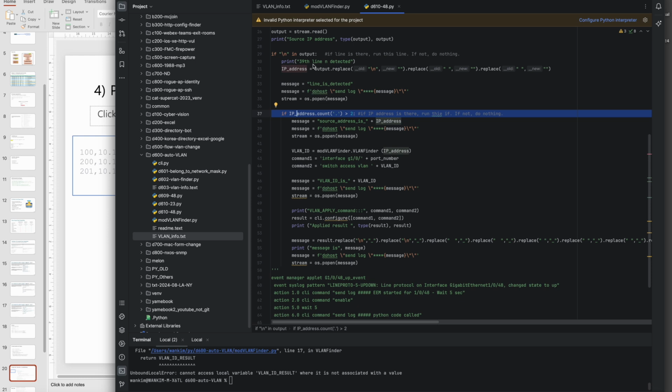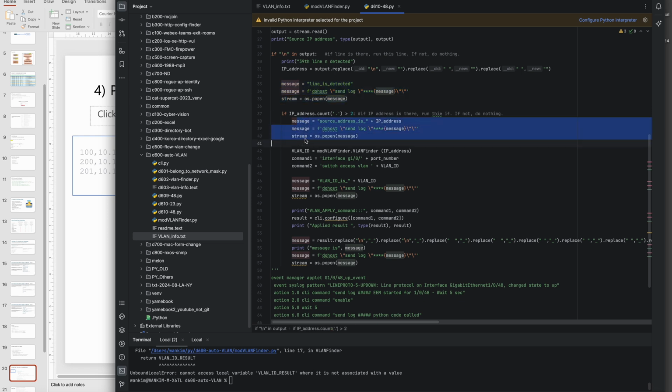This is to reduce errors. Actually, this message is to send the log command using duost.